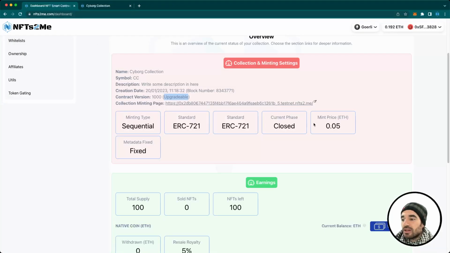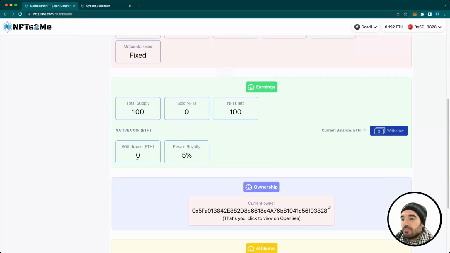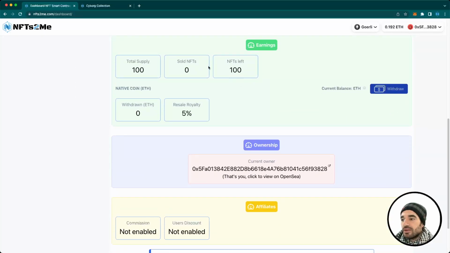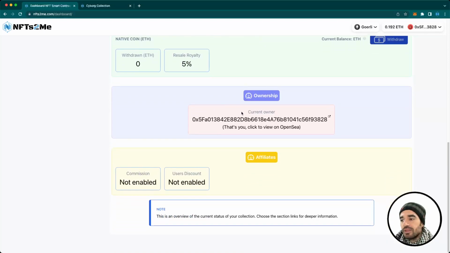And some information like the sequential ERC 721, the mint price, metadata prefix, some earning information, total supply, NFT labs, how many we've sold so far, resale royalty, and the ownership, which is the NFT that's created for you when you create a collection.